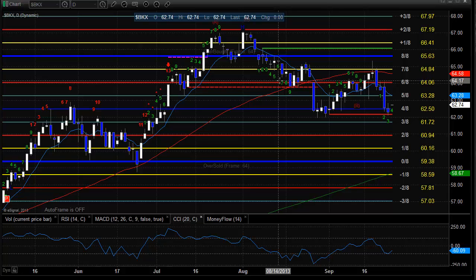BKX is still kind of contained here within very critical support. We've got the 4 ace level at 62.50, and then the most important support is going to be the static trend line, which is the low of this little shallow upside in the seeker setup phase. Today was really just a measuring day, I think, measuring off the previous day's very, very strong candle to the downside. So tomorrow is definitely a better probability for downside if the market is looking for it in the BKX. So make sure you have these levels handy, and certainly if we break below $62 in this key index, you want to be looking at the FAS short and definitely the bank stock short as well.